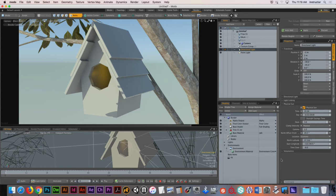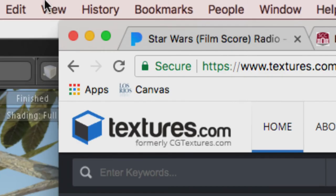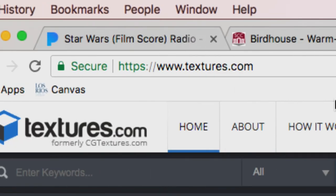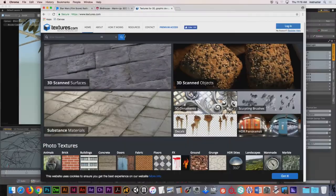Now, these guys don't give me any money. I've been going to their website for many, many years. I'm a big believer that they are, in every sense, our first stop when it comes to the curation of textures. It's just simply textures.com. This is a website that's been around for many, many years. There's the URL, textures.com. They're a great resource. Pretty much everyone in our industry cruises through this site at one point or another. And they're a really fantastic organization.